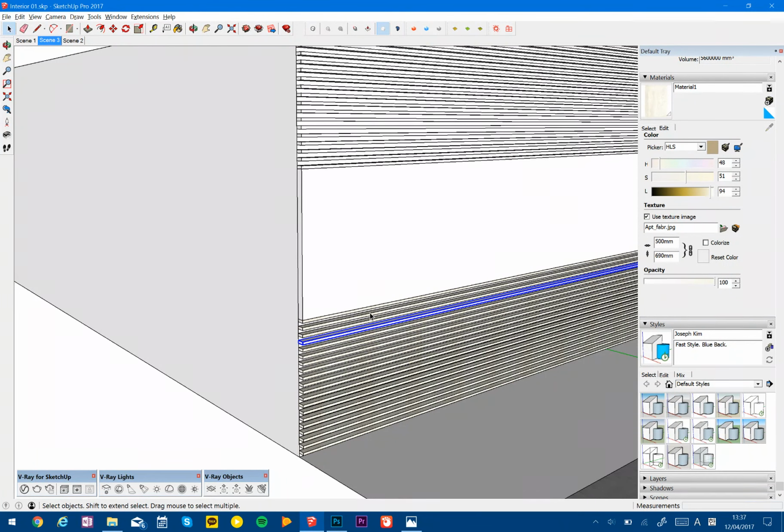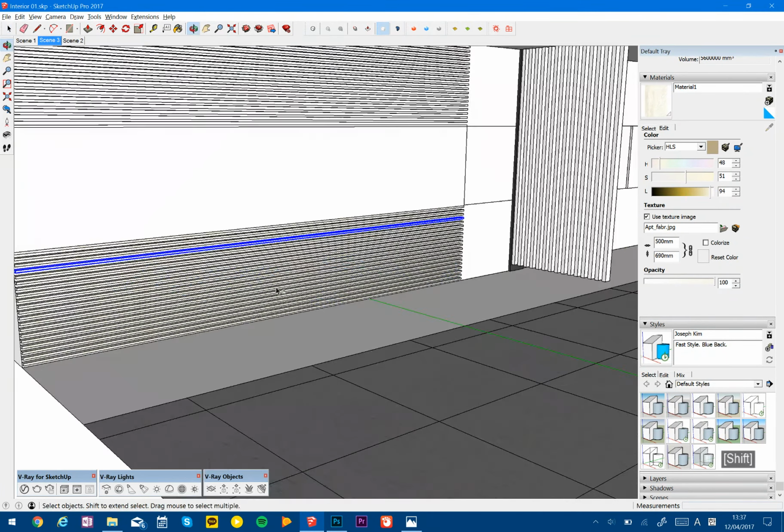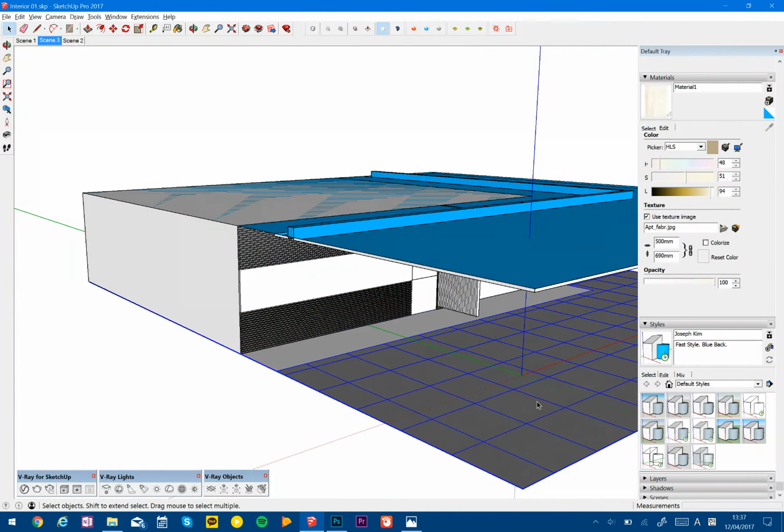I remember you said you don't suggest to apply material inside the component. Yes, if possible, I'll avoid it. But there are many cases where you don't really want to do that. For example, like the way we did it here. I didn't do it to the component, did I? I did it to the surface, which is against what I said to you earlier.